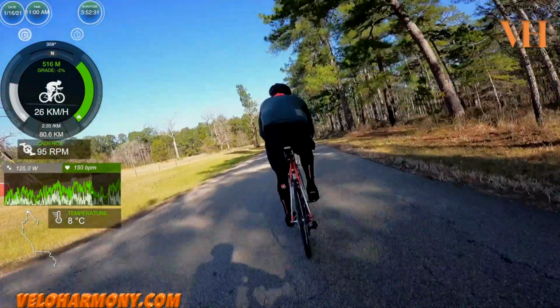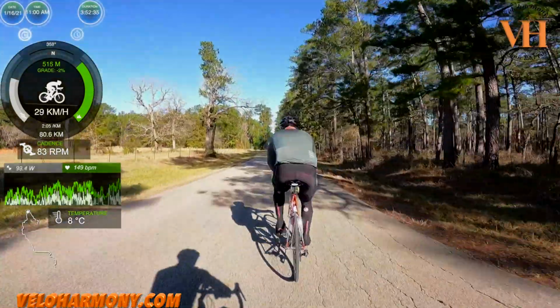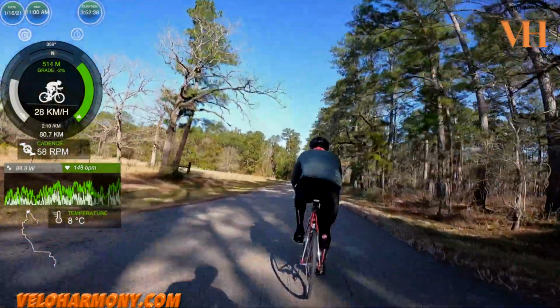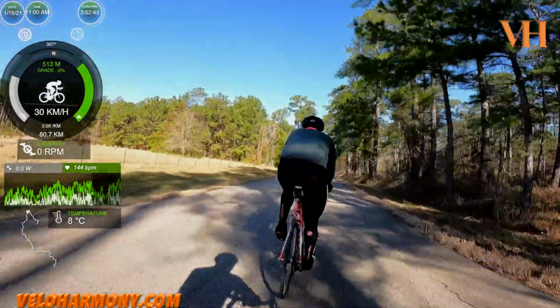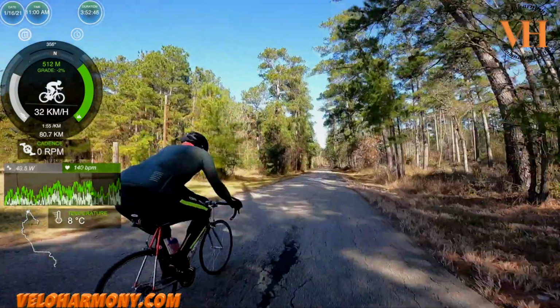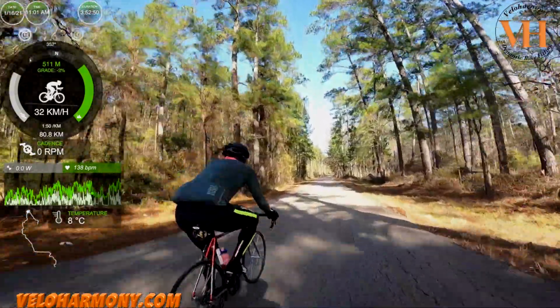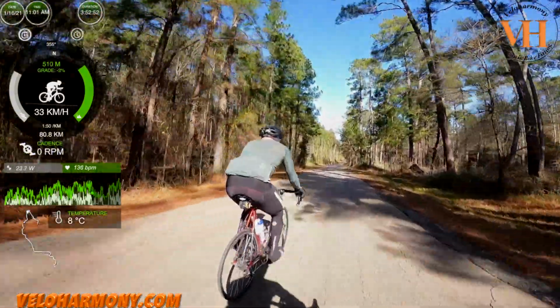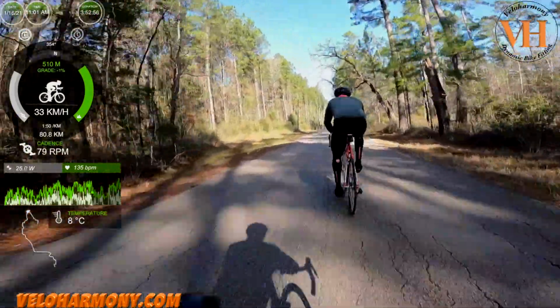If you're new to an area, visit the local bike shop, talk to the guys that work there. They'll show you some routes. Or if you have a Garmin thing, you can use Garmin Connect and look at what they call the heat maps. That lets you know where all the cyclists are riding, and you can create your own routes. Or you can hook up with a local group and use the same routes they use on the weekend. If it's in your area, you use that when you ride solo.